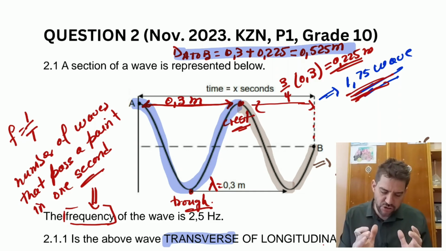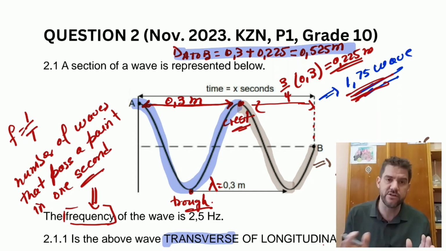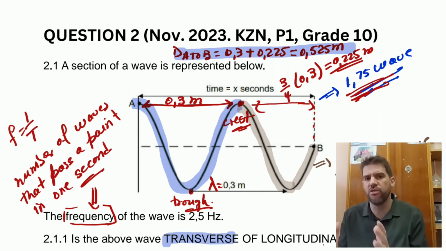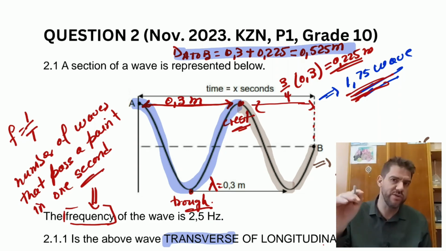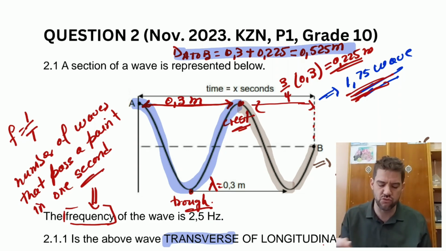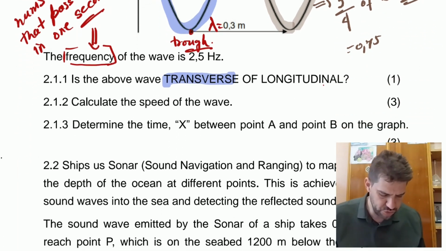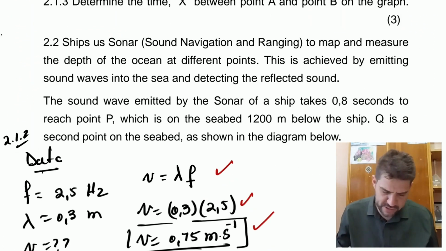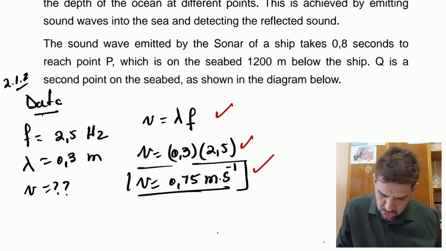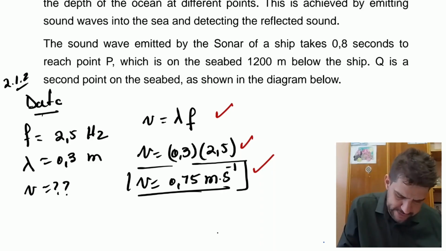That is the addition of one wavelength, which is 0.3, plus 3/4 of a wavelength. That is why when we start working with this question, I recommend you to identify how many waves are represented, as you will need it. There are other options to do this one, but I like this way. All right, so now we have the distance, we're looking for time, and we have the speed. So let's go for question 2.1.3, and I think there's going to be enough space here, guys.